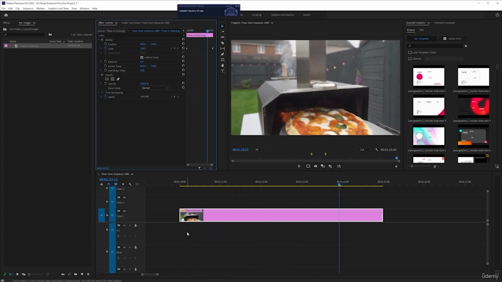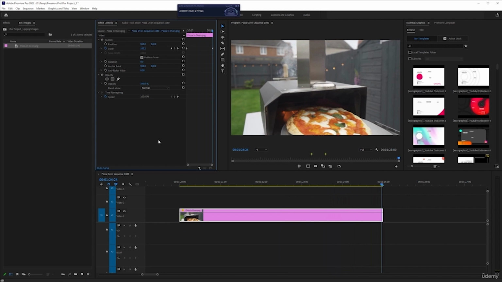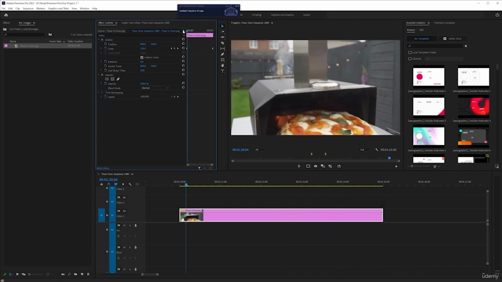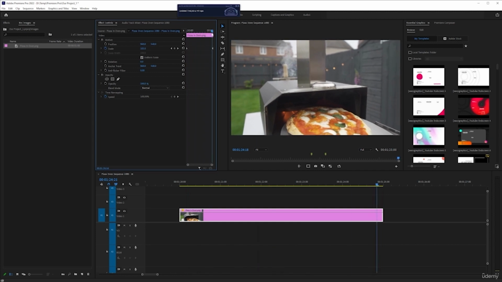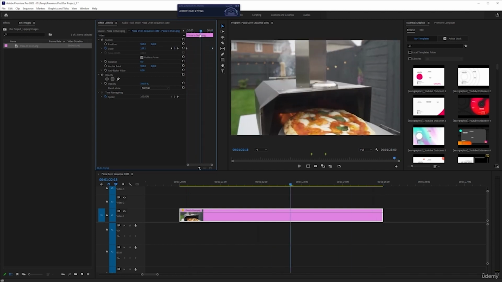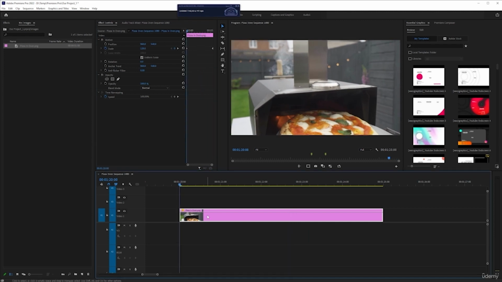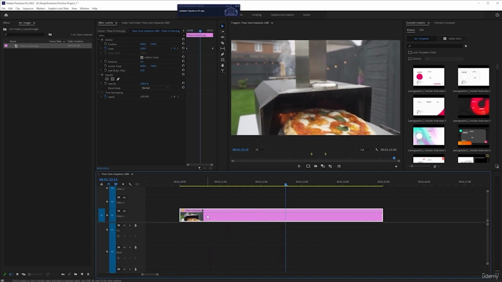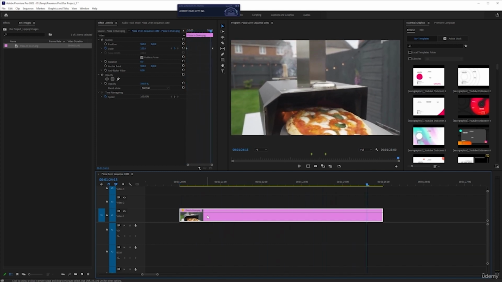And as you can see, over the course of 5 seconds, we've moved from 120 to 100%. Is that clear? Great. So what we've done is we've added motion to this image, 120% all the way out to 100%.